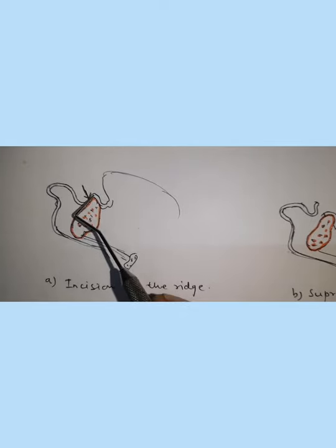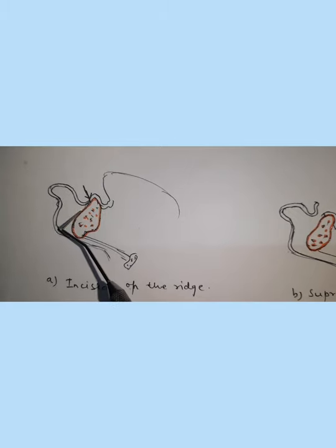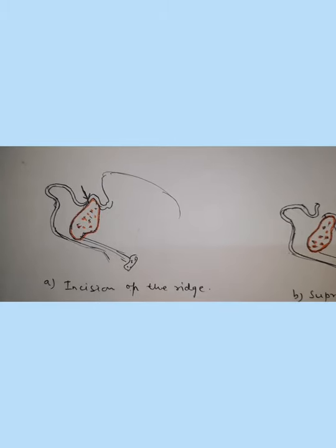So in this case, this procedure is done so as to deepen the vestibular depth, which will aid in denture retention and stability. What are the indications for vestibuloplasty? When other conservative procedures fail, you do a vestibuloplasty in a healthy patient who is highly motivated and also a cooperative patient.